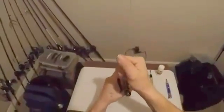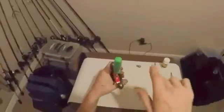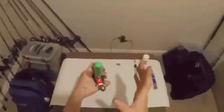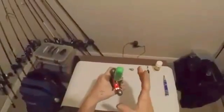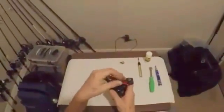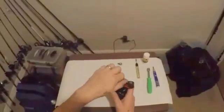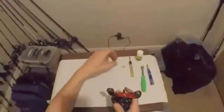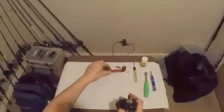I always do that. You got to remember on these bait casters, normally you go righty tighty, lefty loosey. That's the same whenever you're working on cars or anything like that, but on a bait caster for some reason you got to turn to the right to loosen it, not to the left. Alright, turn to the right, get that screw off. Alrighty, see, there I go, turning to the right again. I mean the left. Okay, pop that off.